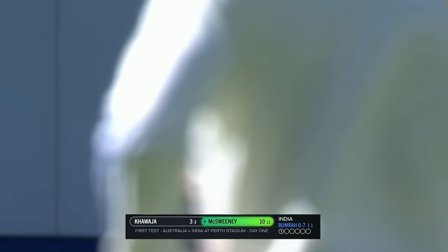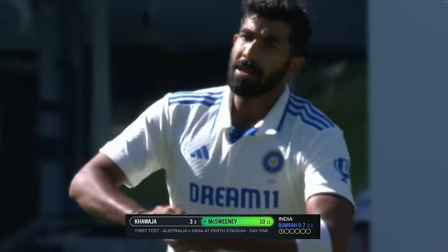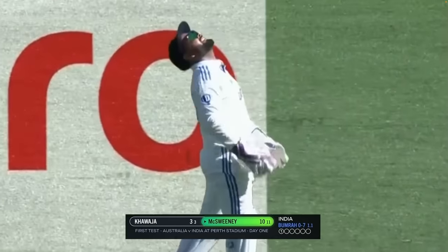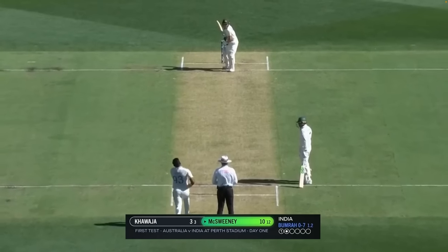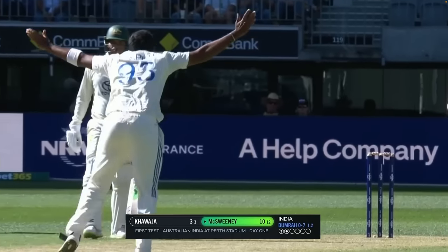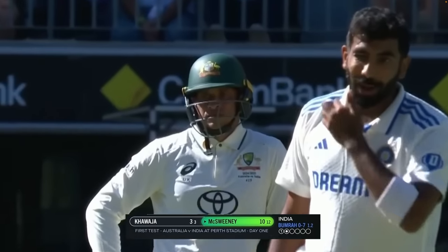Okay, let's go to Bumrah's next over. He's facing McSweeney again, his first ball to McSweeney. He's going to stay where he left off. The ball stays true, goes straight, and McSweeney thinks, all right, he's going to aim at my off stump. It's going to stay a little true. And then Bumrah says, no, now I'm going to turbo one right into you. Seam it into your legs. Does he get it? He says, nah, wasn't going to hit. It's going down leg maybe.